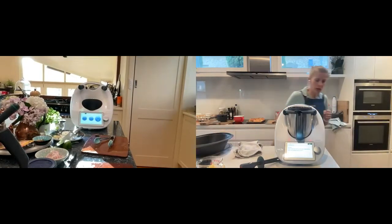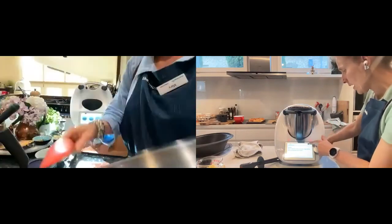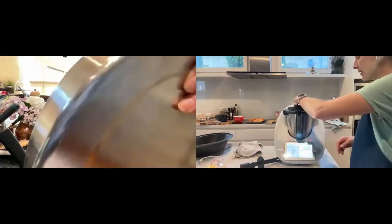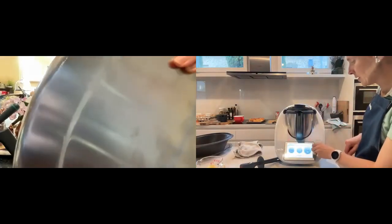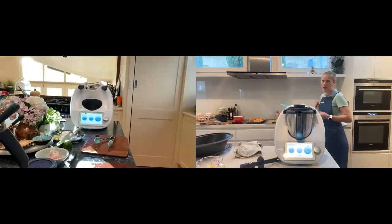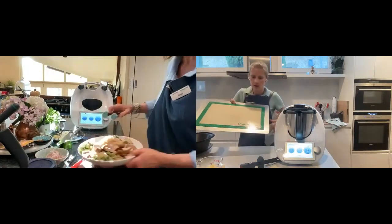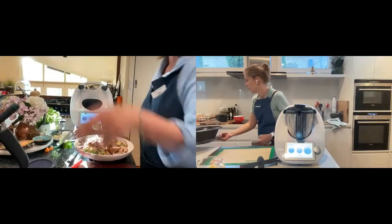So what we need to do now, I've got some silicone trays and the oven. We're actually just going to blend this up though. It goes for 30 seconds on speed 9 so that it's nice and smooth. And then we're going to pop the mix onto one of these silicone trays. I'll have 2 trays worth.